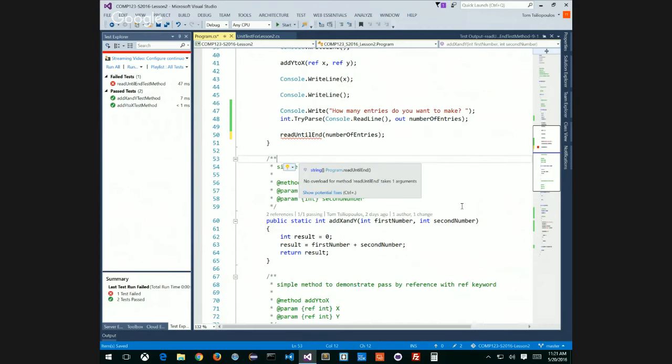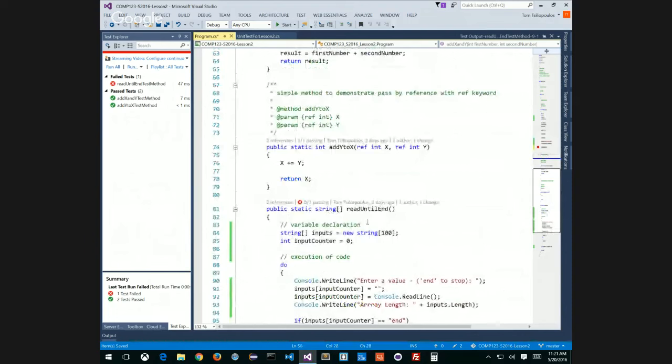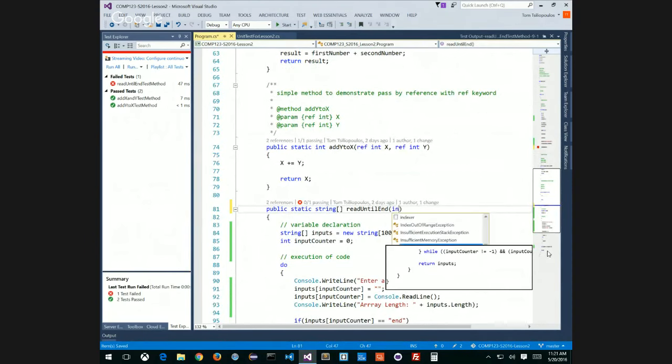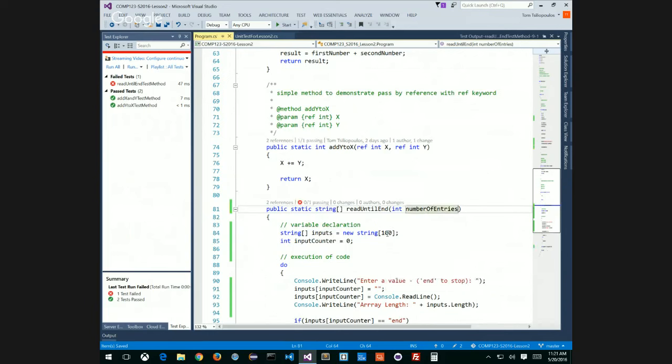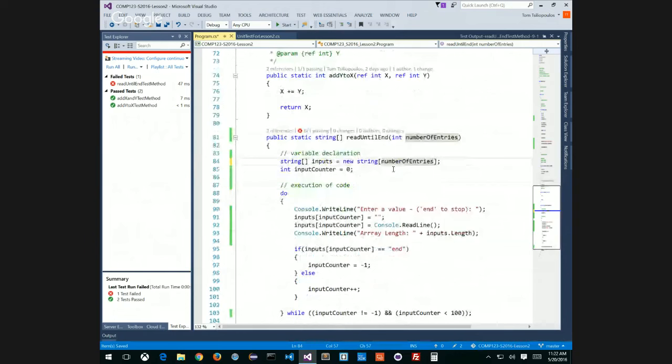So here's where we're refactoring a little bit. We're going to go back down to ReadUntilEnd, and change my method so it asks for an integer, some kind of counter or a count number. We'll just call it numberOfEntries too. There we go. So that's the first thing we need to do. Now this numberOfEntries is how we're going to initialize our string. We're going to put this number into our string. It's going to be variable this way, right? Which makes our method more flexible, because now it won't just have 100, it'll have whatever.